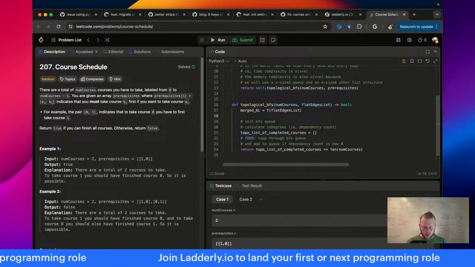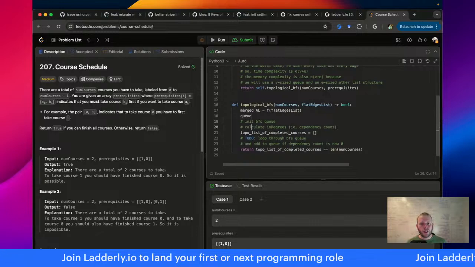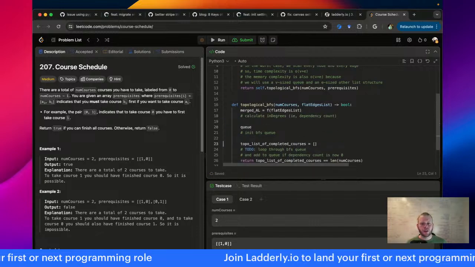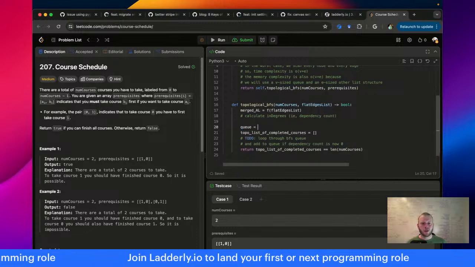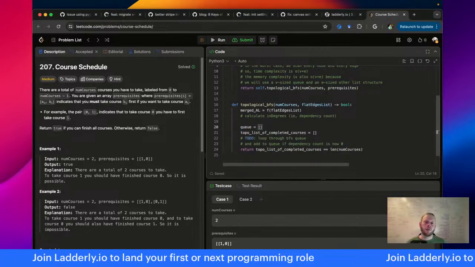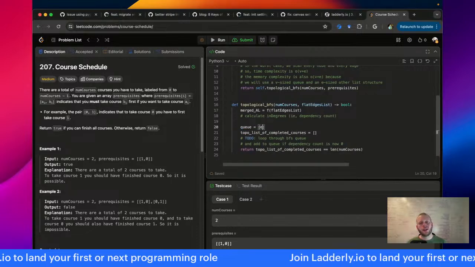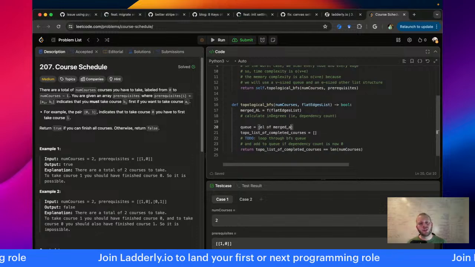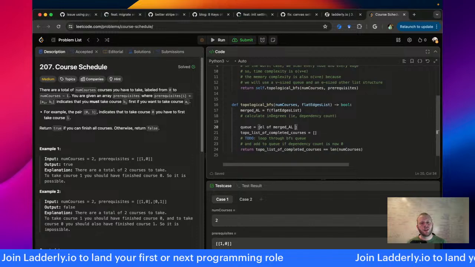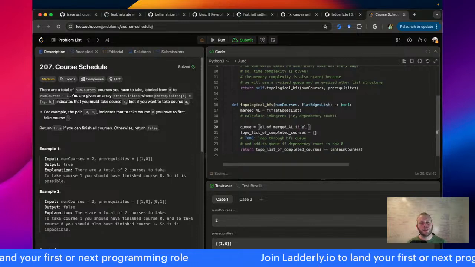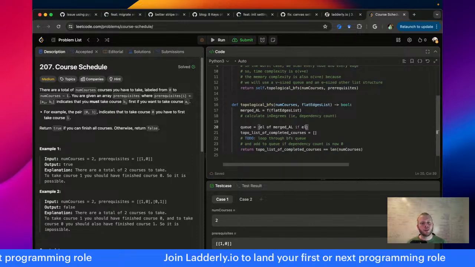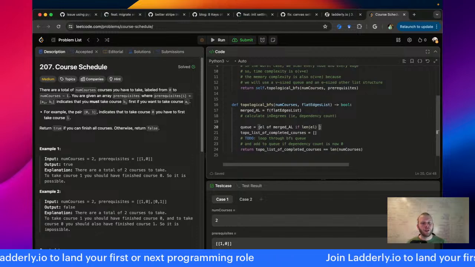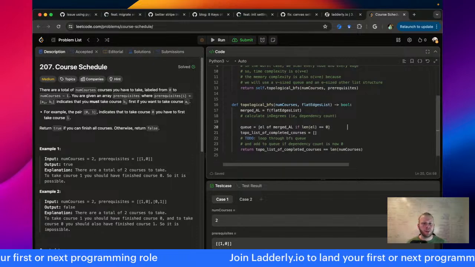Okay, and then Q is going, oh, we need to do the in degrees first because the in degrees will inform the Q. So the Q is the element of merged adjacency list if the length of the element is 0. I think that's right.